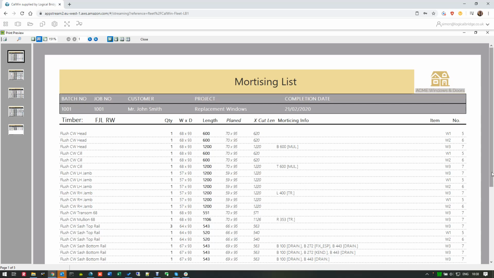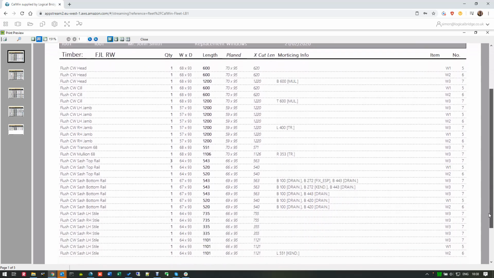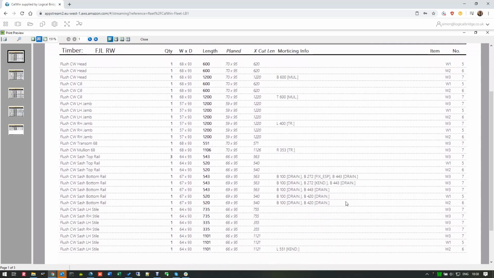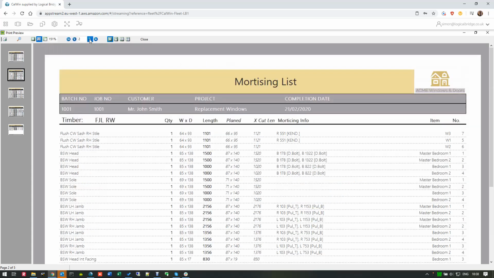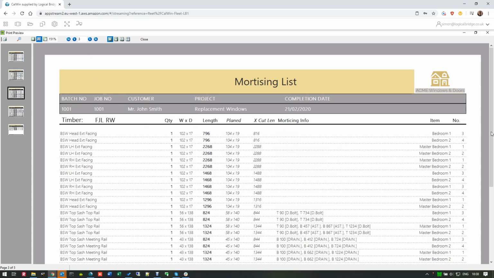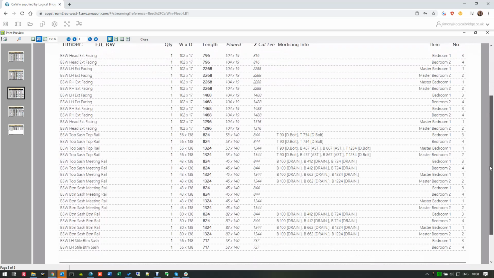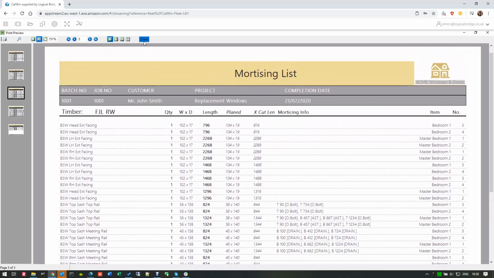Then we've got transoms marked, and then each of the different items that needs a drill or a secondary operation is marked, and its position is marked as well. So as we go through different types of product, we get different hardware having an effect on different parts. Again, this can be ordered any way the customer wants it, but very handy and very quick to use.